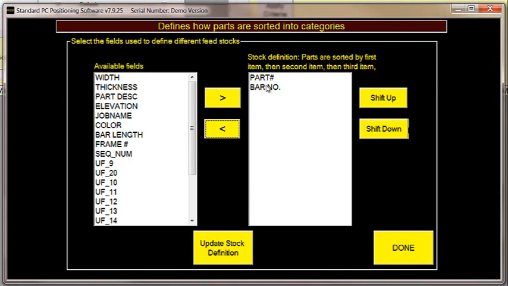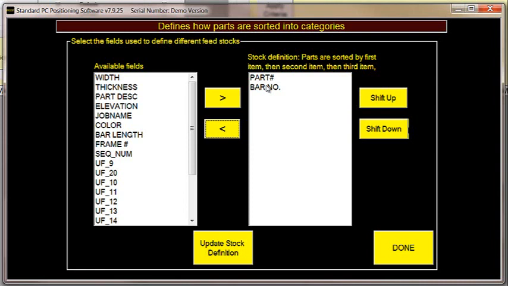Now the reason we're doing that is that the optimization software applies parts from the cut list to certain bars or pieces of stock. So piece of stock number 1 is going to have parts A, B, and C on it. Piece of stock number 2, or bar number 2 as we're referring to it here, will have parts C, D, and E, and so on.